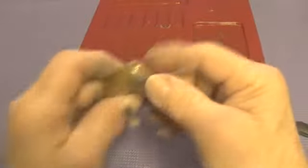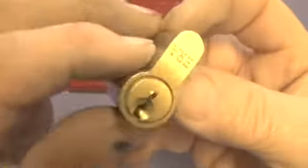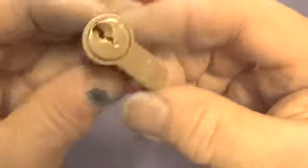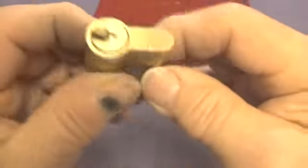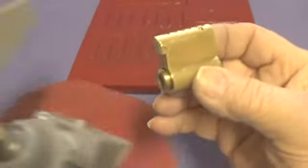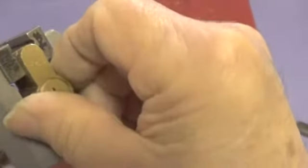Okay, I have another lock from Javid. It's an ERA lock. It is a 6-pin. I do not have the key for it, so let's open it up and see what kind of pins are in it.